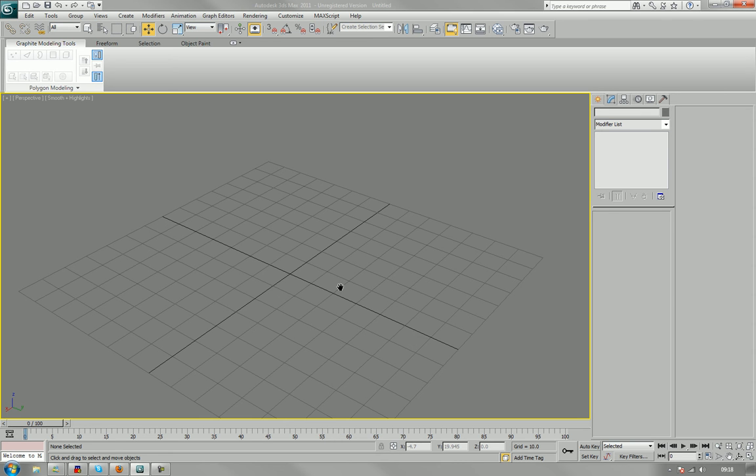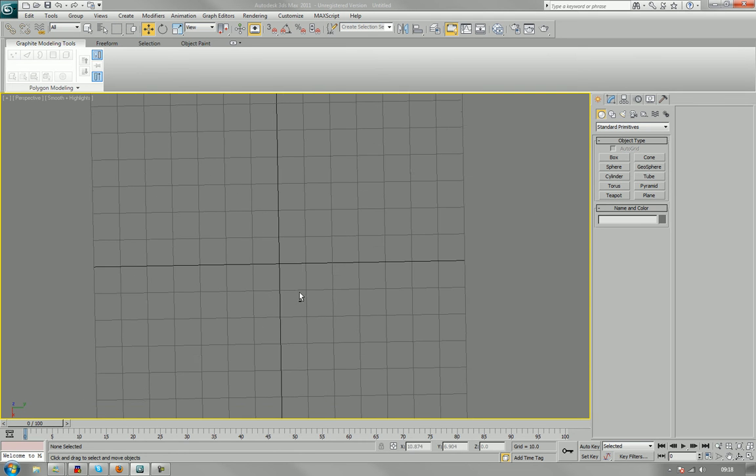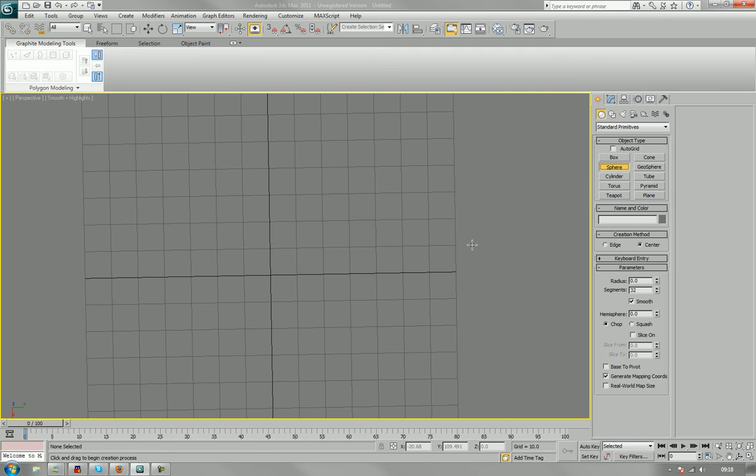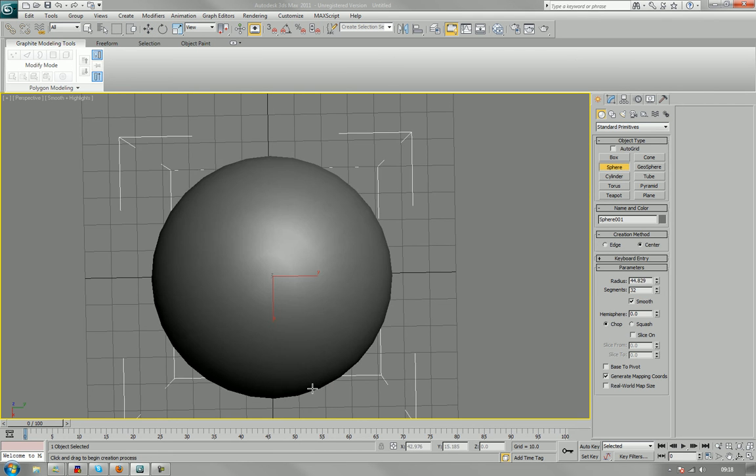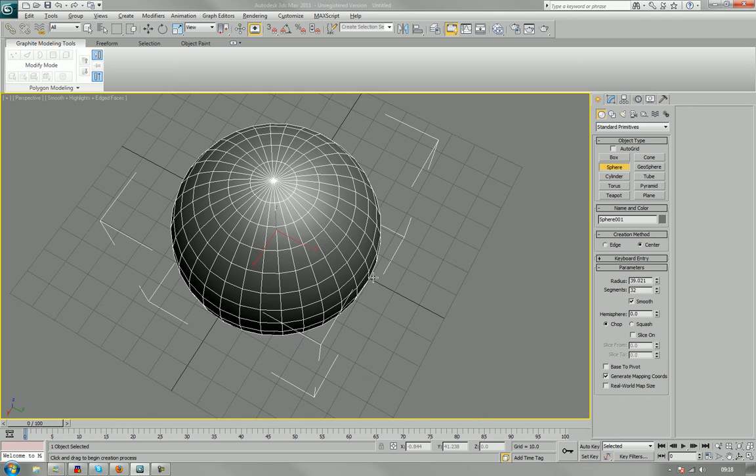Fundamental core of the TIE Fighter that we're going to make, which I think's probably... Is it an interceptor? I have no idea. Someone will tell me eventually. Yeah, it looks like an interceptor. Okay, we're going to start off with a sphere. So I'm going to pull it out in the top-down viewport first, like so. And because I don't really need to worry about roughing out shapes yet, I'm just going to do that.